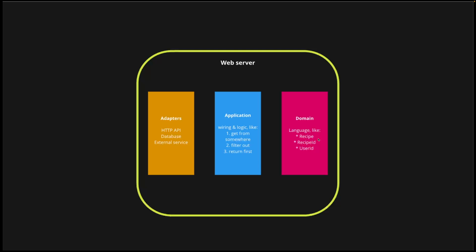Domain might have business logic, but for domain, the business logic has to be absolutely confined to the entity itself. So inside the recipe, we can have some logic about the recipe itself, but nothing more. Everything which is connecting entities, using different entities, all of that goes to application. Domain is mostly the business language of our application. So these are typical layers; you can use whatever layers you want, but these emerged as really useful separation layers.